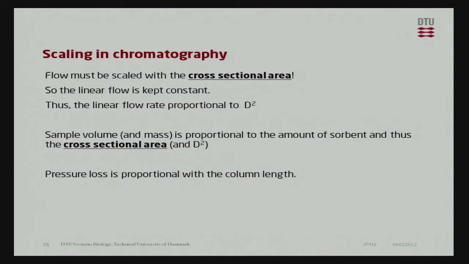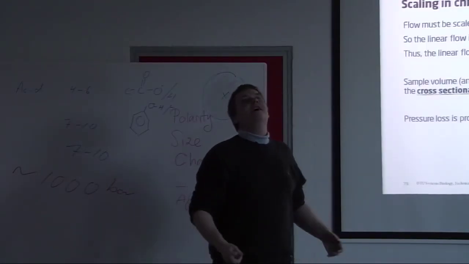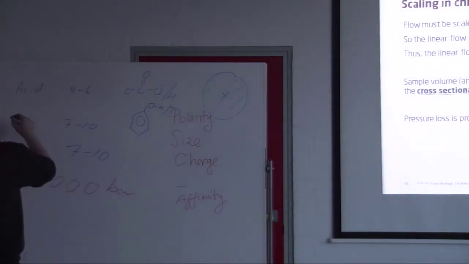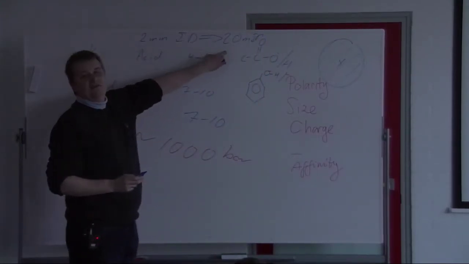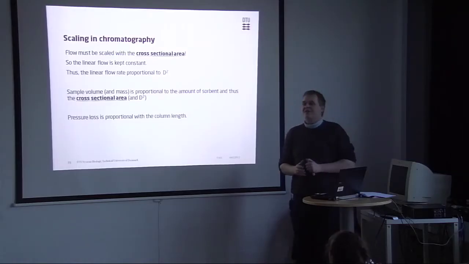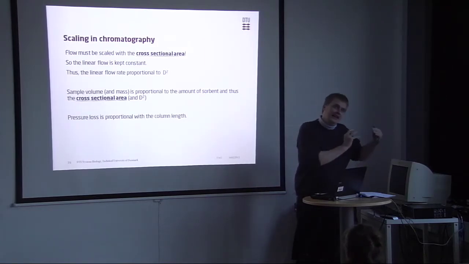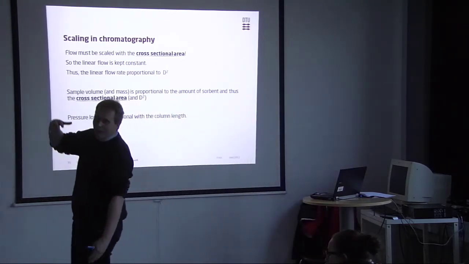The same thing, so when Maria wants to purify enough compound, one of her analytes, to do NMR, she goes up in column diameter. And so, if she goes from a 2 mm ID column to a 20 mm ID, it's 10 times, 10 times to the second. I hope you can remember that that's 100. Then she has to increase the flow rate a hundredfold. And that is, in practice, she has to go to a different HPLC system, because there's no HPLC system that can handle extremely low flow rates and extremely high flow rates. So, that's what we call a preparative system. Then also, solvent consumption starts to get a little bit expensive, and the bottles get larger.